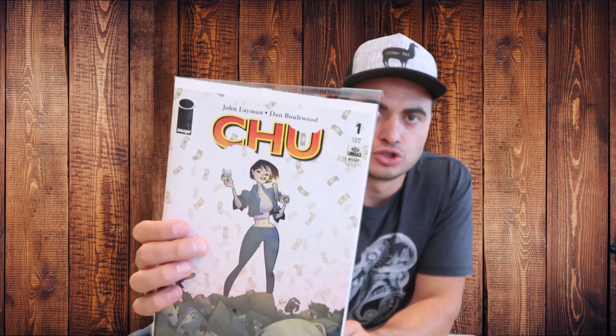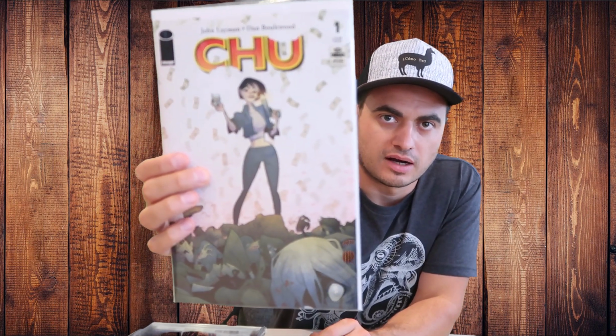I'd like to close it out by saying I went to my local comic book shop and was expecting to pick up quite a few books. I went down there with plenty of money to spend and kind of came up empty-handed. I got one copy, one book, Chew #1, and I read it, and it's actually really interesting.